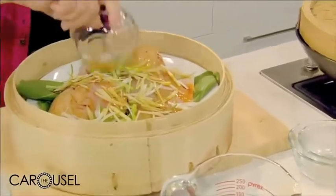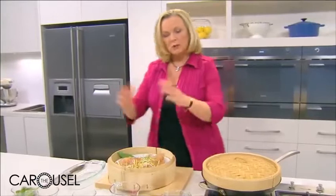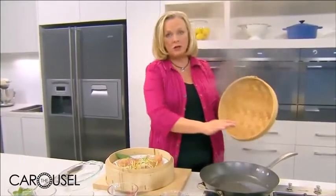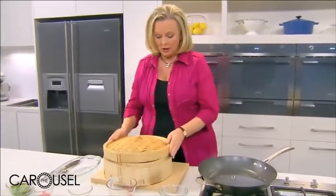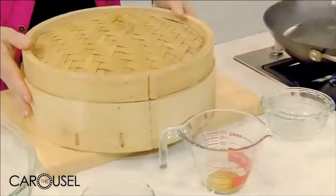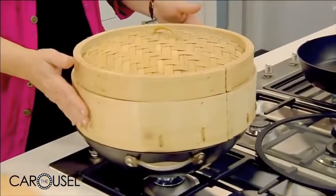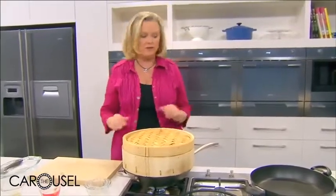You can smoke the sesame oil at the end and add it in a pan and pour it on top, but I find this is easy. You assemble all of this like this — do not assemble it while it's over your pan, or you're going to burn your fingers. So the lid goes on, and then it goes over a pan of boiling steaming water, and it's going to cook. That's going to take a few minutes, because they're quite big fish fillets.